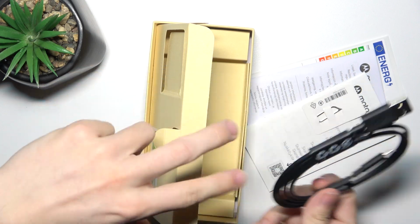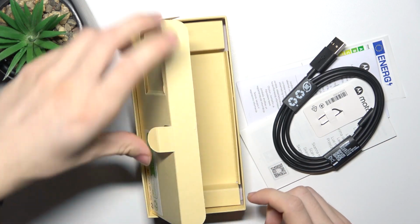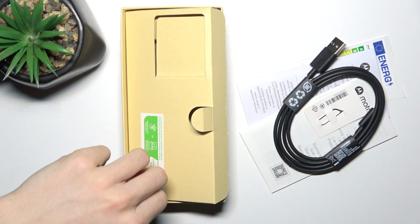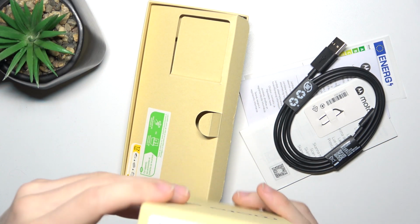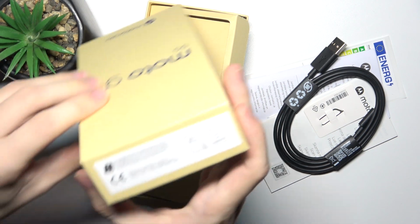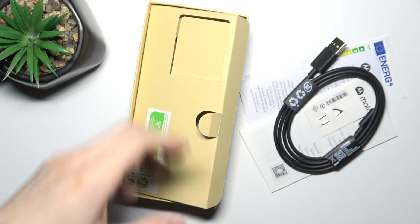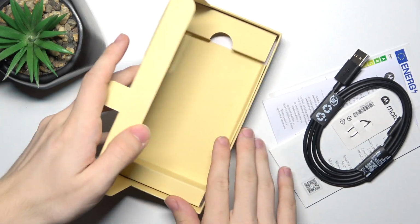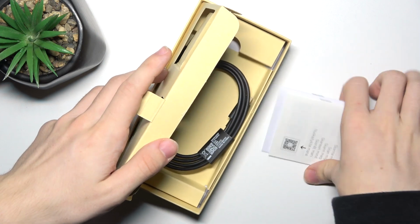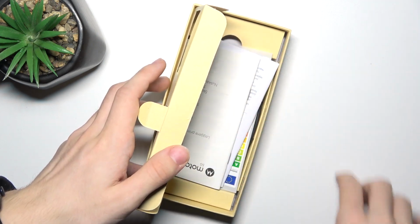In my European version it doesn't come with a charging brick, but in some versions it does come with a brick, and you can see that it's marked that this version doesn't come with a charging brick in it, but it depends on your country, so it may come or not. And these are all of the accessories within the box of Motorola Moto G75.